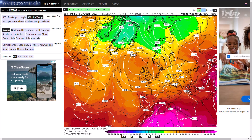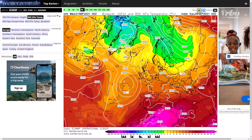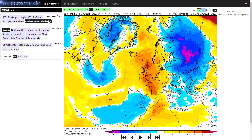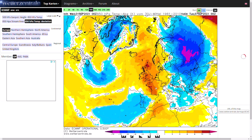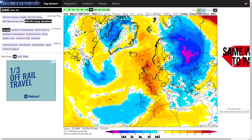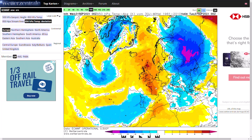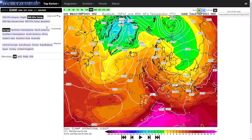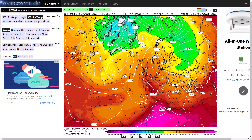Looking at the ECMWF, you can see we have that diving low going quite far south, then pulling up with a southerly wind — very, very similar to the GFS in terms of that southerly wind. It's very warm indeed; you could be seeing temperatures getting up into the mid to high 20s. Looking at the temperature deviation, it's a good 4, 5, 6, maybe even more degrees above average — getting up towards 8 or 9 degrees above average in a few spots for the UK at 850 hPa. So truly hot air could be heading towards the UK, shown on both the ECMWF and the GFS, but without support from the GEM, and at least half to two-thirds of the GFS ensembles aren't going to this extent.